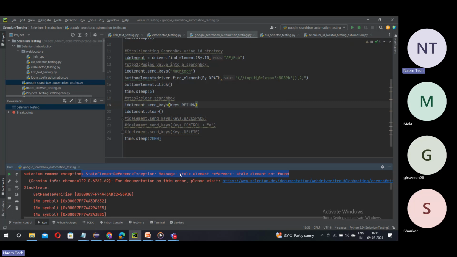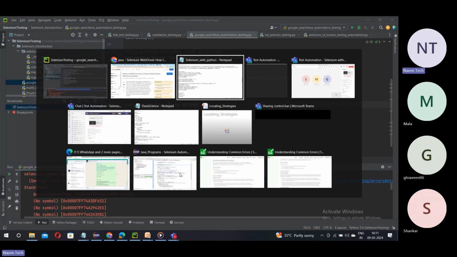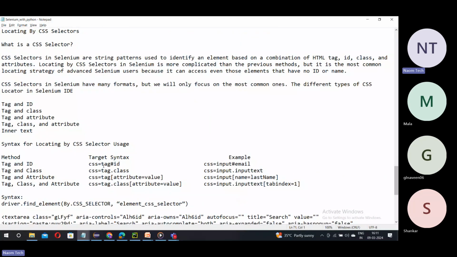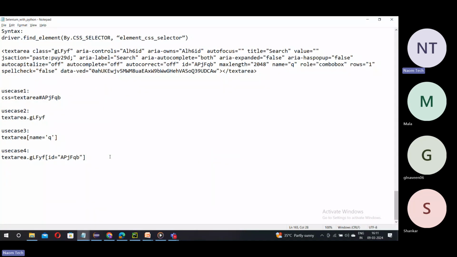These are what we call hygiene practices in real time. Keep in mind, clean code, what we call code hygiene.